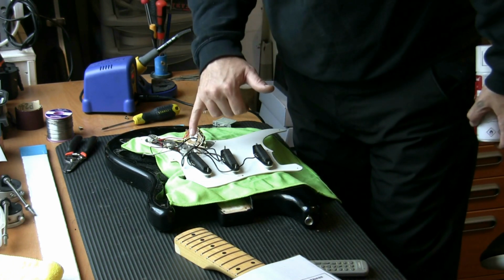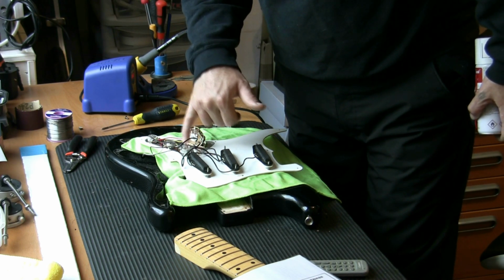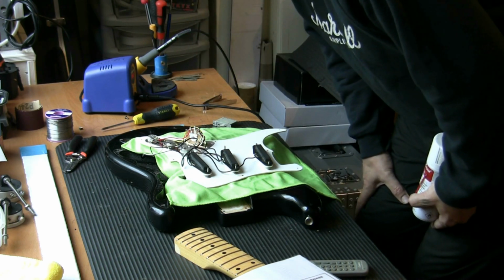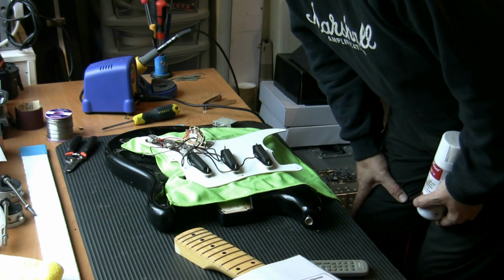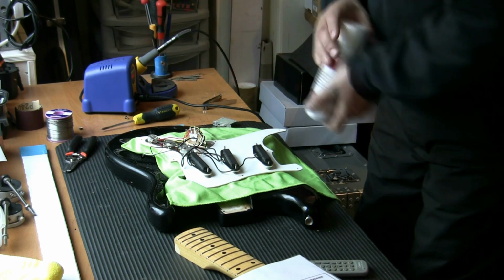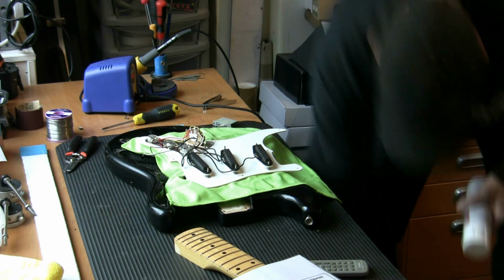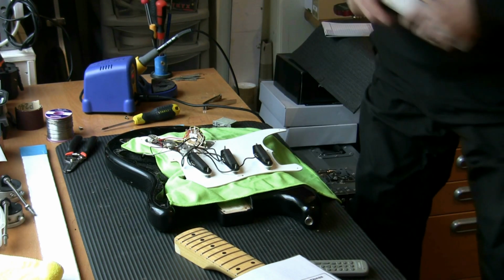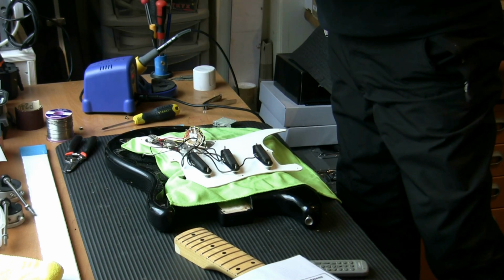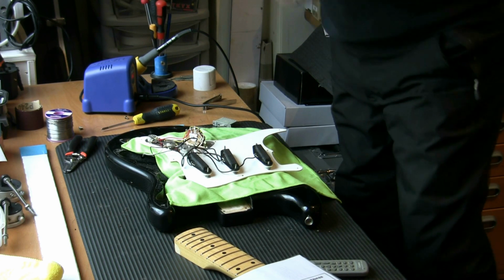Odd thing about this, it does have a large pot for the volume and two small pots for the tones. Can I see a name on the pots? I cannot see a name on there, so we don't know what name they are. Not really important. But anyway, that should all work fine. Like I said, we're going to get some switch cleaner in there. Perhaps I could do it now on camera, can't I? And we can work that in. And if there are any crackly pots, this should alleviate that problem. Won't hurt to get some in there anyway.